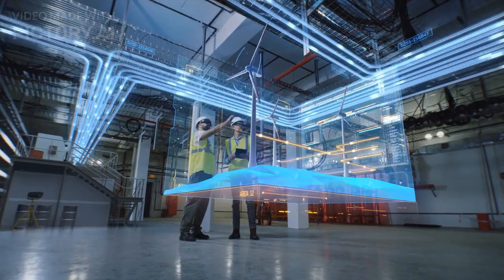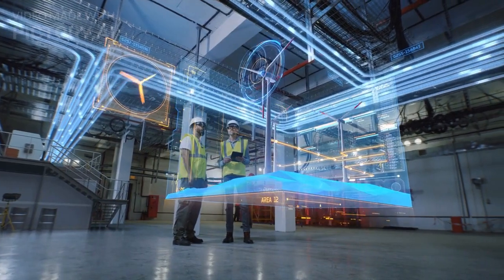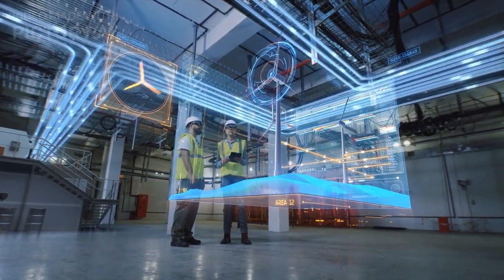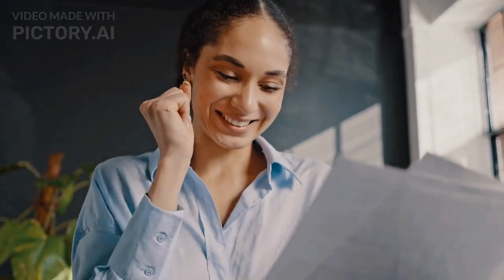Conclusion. Nuclear fusion is a promising source of clean energy that could potentially provide the world with a virtually limitless supply of power. However, there are still many challenges that need to be overcome before fusion power can be commercialized. These challenges include developing materials that can withstand the high temperatures and radiation levels of fusion reactors, finding ways to produce and store tritium, and making fusion power economically competitive with other sources of energy.